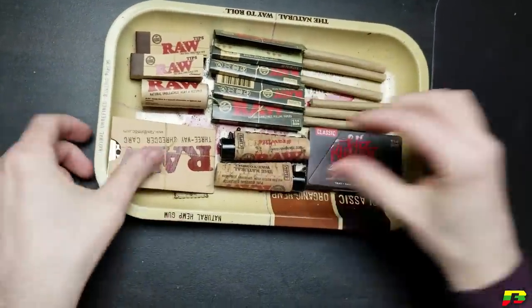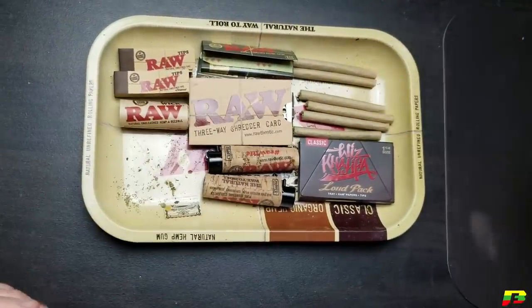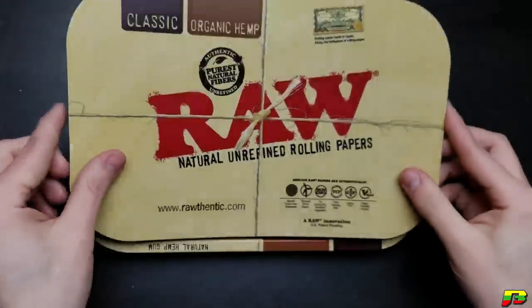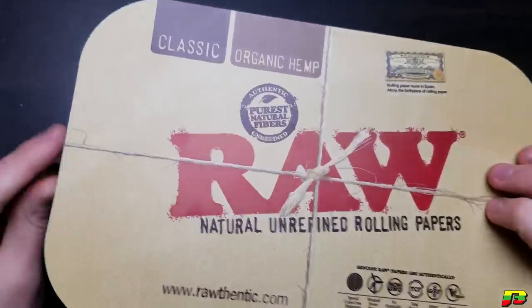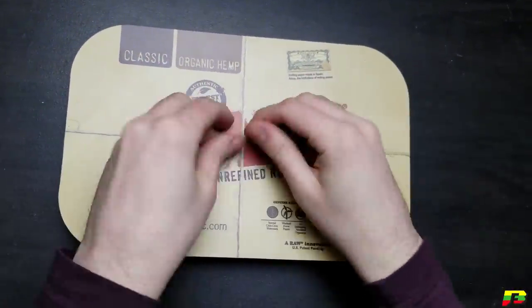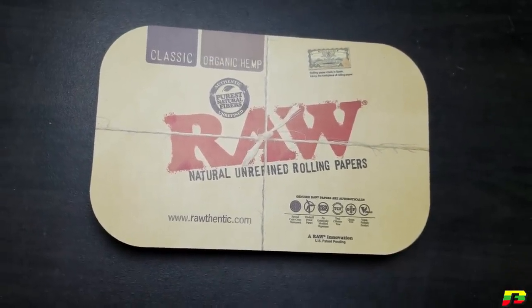So that is what we got, and now I can show you guys. Also, Bammer always keeps one rolled, or in this case, seven. This is the tray cover here, and like I said before, this ain't coming off, man. This is down there, so this is very nice, and of course, you can roll on top of here, too. You can do whatever you want, but those are some of the little things so far.